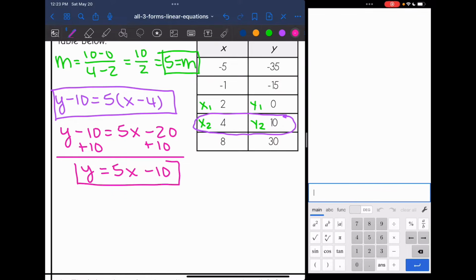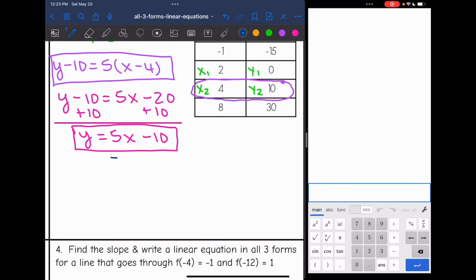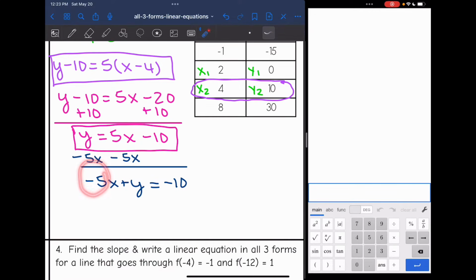So there's my equation in slope-intercept form, and now I'm going to convert to standard form by moving the x to be on the same side as the y. So I'll subtract 5x from both sides, and I get negative 5x plus y equals negative 10. And then this is almost in standard form. The only reason it's not yet is because a, the number in front of x, is negative. So I'm going to multiply this whole equation by a negative 1, basically just change the sign of everything in the equation, and that will make it in proper standard form. And I get 5x minus y equals positive 10 for this standard form.